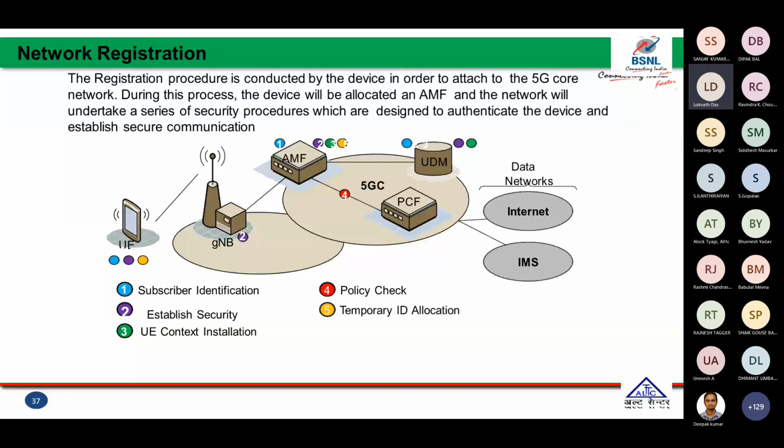Sir, one question. What is the difference between SUPI and GUTI? SUPI is the permanent identifier, the subscriber permanent identifier. At the air interface side, SUCI is used. SUCI, as on the last slide, is the concealed identity. SUPI is first converted to conceal, meaning you encrypt the SUPI in such a way that at the air interface side no one can catch your permanent ID and make a fake ID.